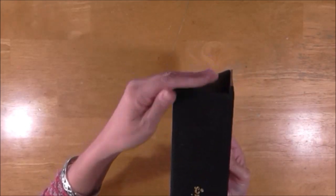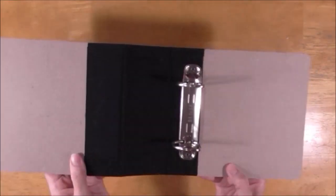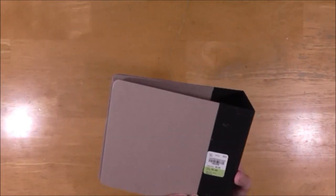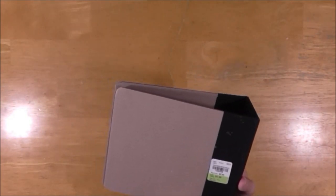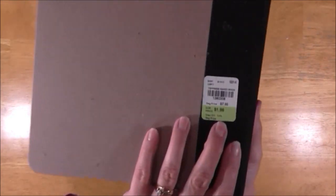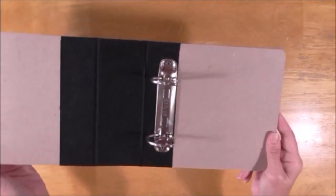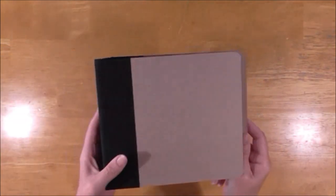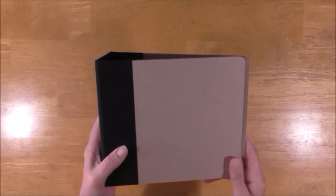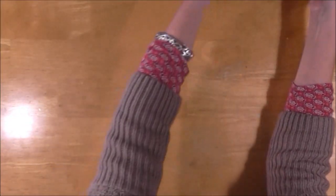I also got this Seven Gypsies chipboard album — very, very thick solid chipboard. It's called the Seven Gypsies Naked Binder. I got it for 74% off, so it was $1.99 at Tuesday Morning. We're going to Yellowstone this summer and I'm going to use this to make an album for my mom, since we're going on vacation with her. I intend on making her an album as well as one for my own family.